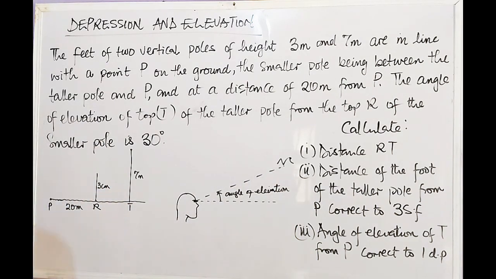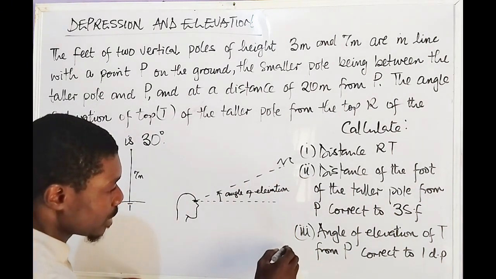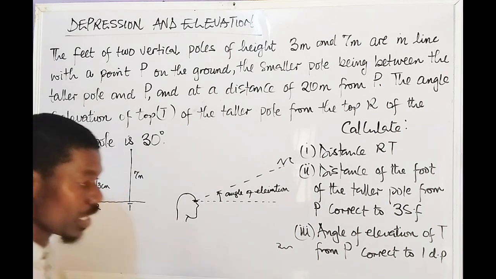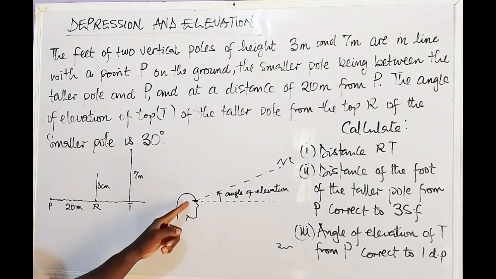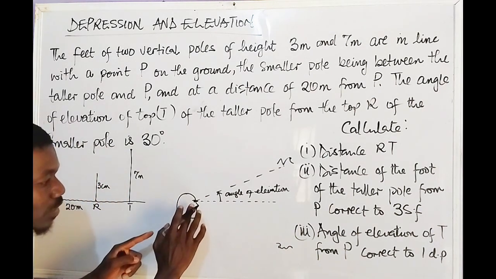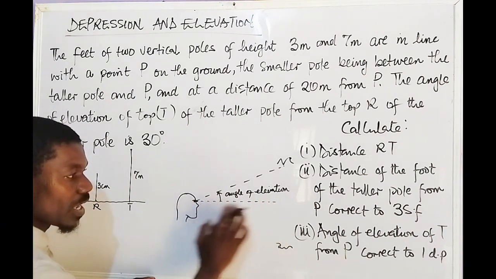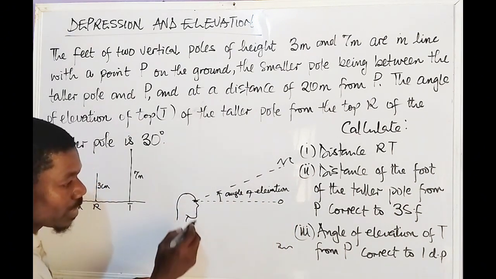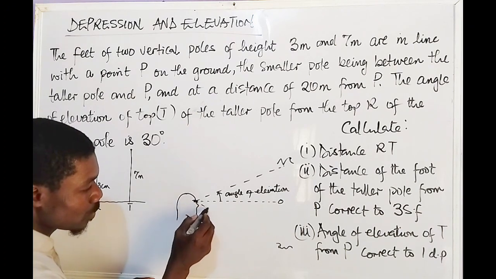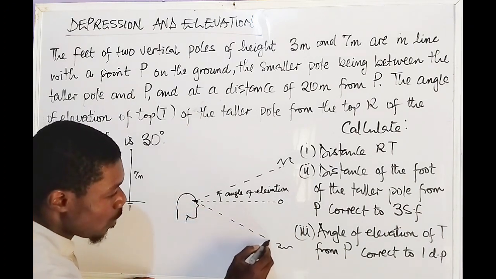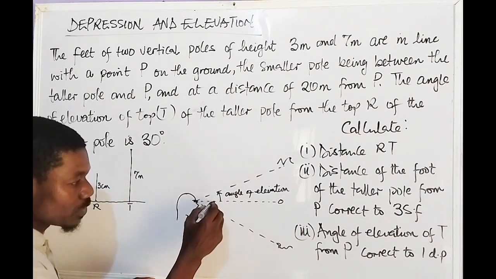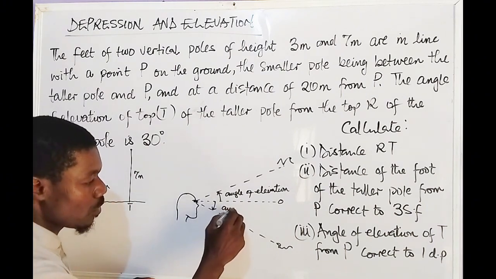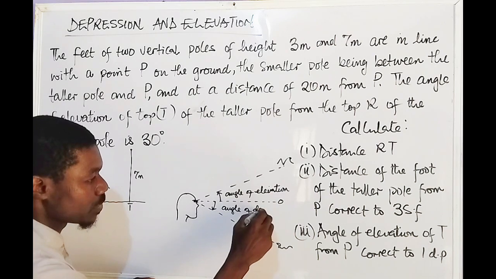Maybe you see an object, let us say a worm, and you choose to view it. Take note, this is your original line of view, which is this horizontal. Let's say this is O. Now you choose to view this worm. From this horizontal down to here is your angle of depression.